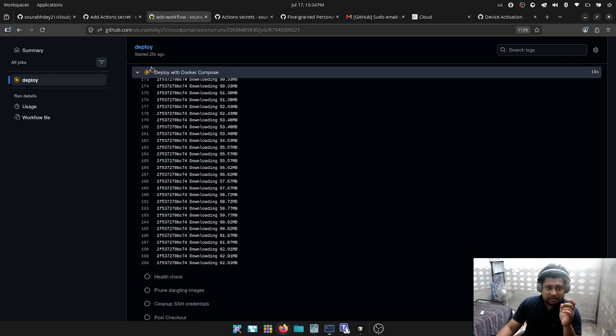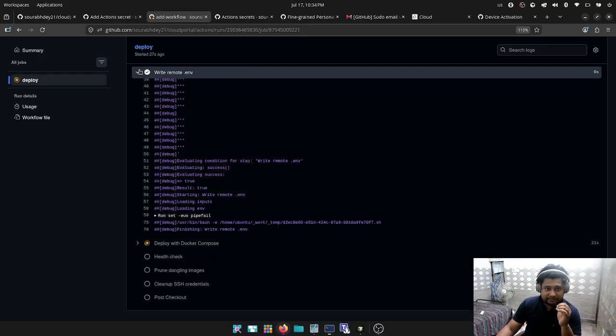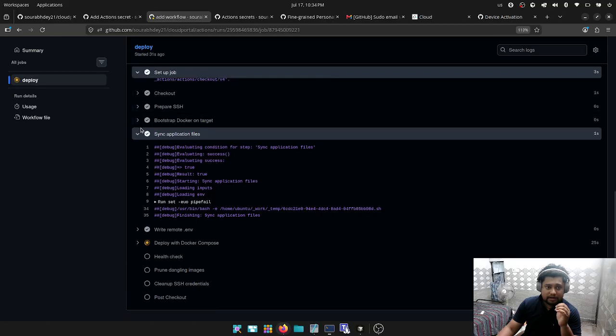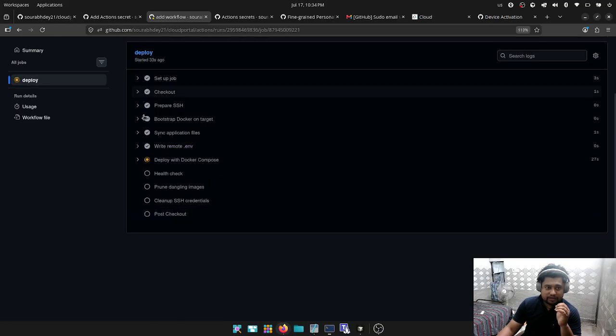Once this deploys the Docker application with Docker Compose, we will probably have a running application. We have to wait for this, and we both know the URL of the application.